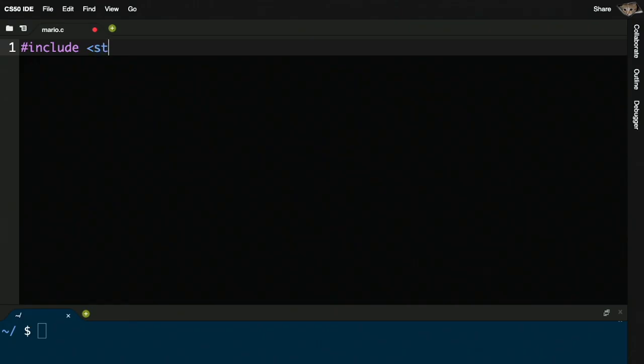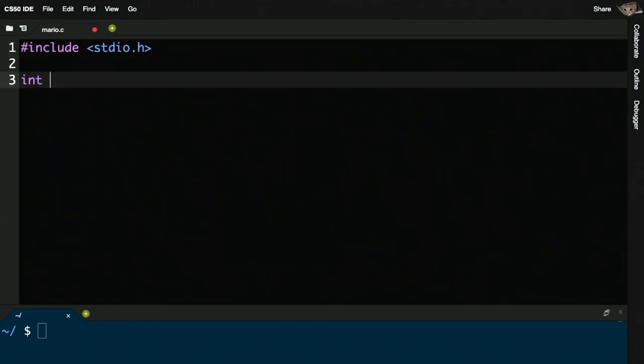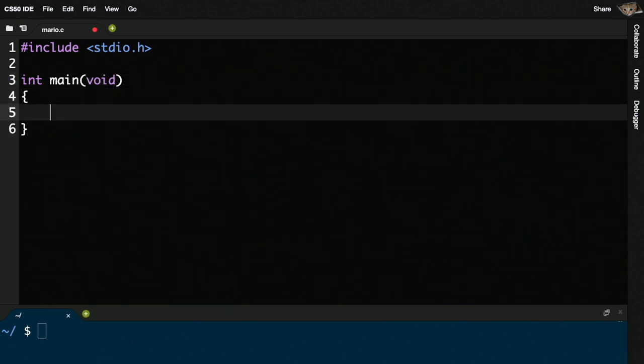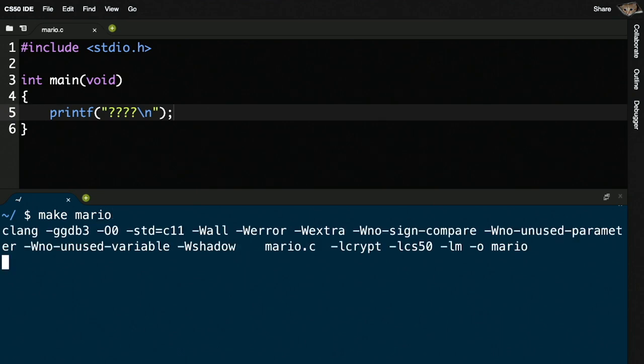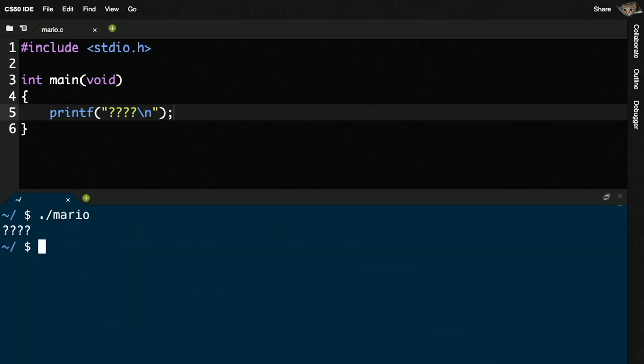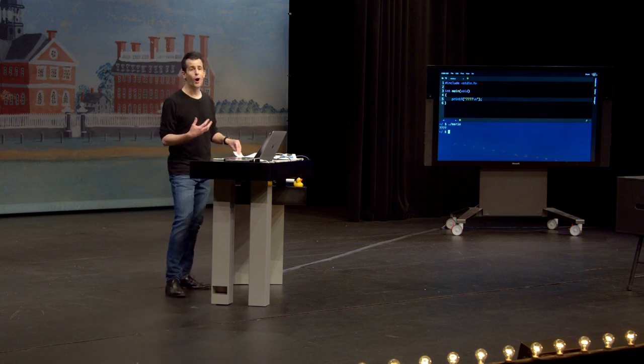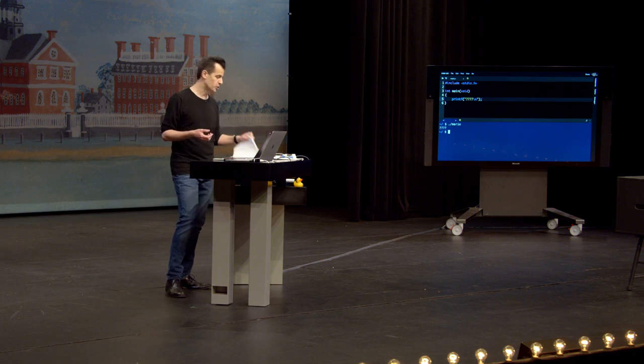Well, let me go ahead and do this. Let me go ahead and write a program called mario.c. Let me go ahead and include standardIO.h in a file called mario.c. Give myself a main function, int main void. I'm going to keep this simple. Printf 1, 2, 3, 4 \n semicolon. This is not nearly as cool or pretty as the old school game. But if I run make Mario and then do ./mario, voila, I get a very poor approximation of these 4 blocks in the sky using just ASCII, or really what it's called ASCII art.